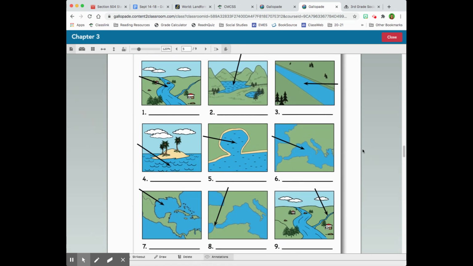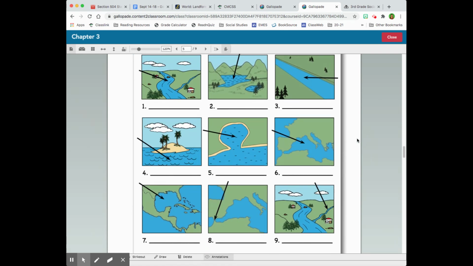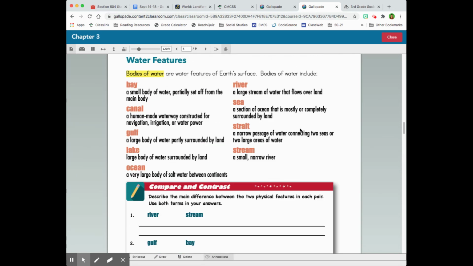Now, I thought this one was going to be a little bit easier, but it's looking like these pictures make it a little bit confusing. So when I post the answers, I will also explain why those answers are correct because some of them are a little tricky to figure out. But go ahead and try and figure out the most correct answer, and then you will write those down, and you can put little check marks when you finish them, and that should help you.